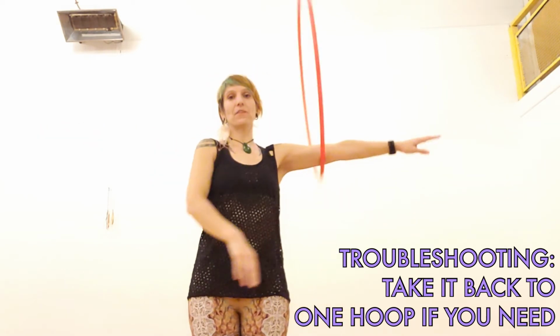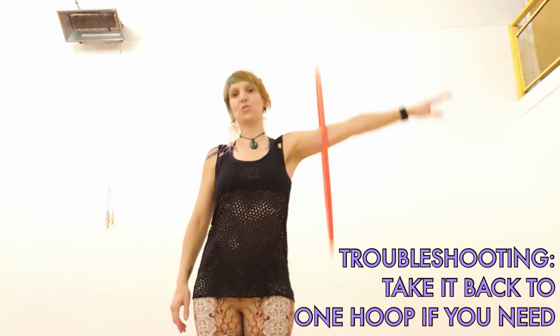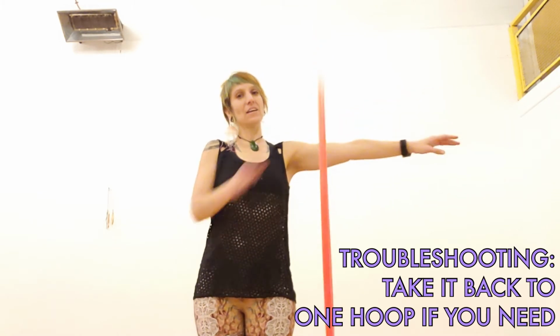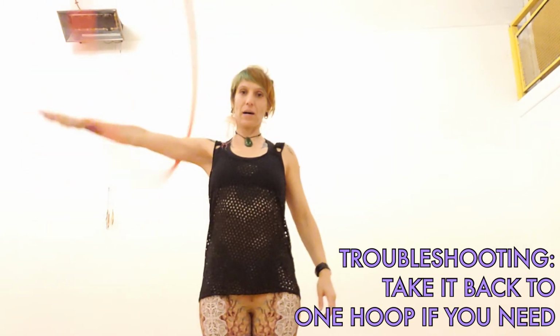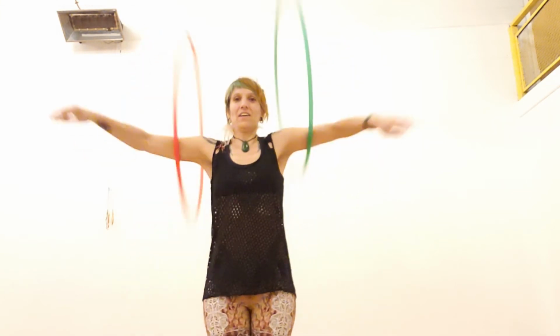So we lift it up, give it a push. Practice this on one side, pushing up to neutral, and back to neutral. Neutral being straight in line with the shoulder. Okay, and practice the other side. Same thing again. Mid bicep, lift up, push down, up and down. Once you feel like you've got it, grab your second hoop and try, try, try for the two together.